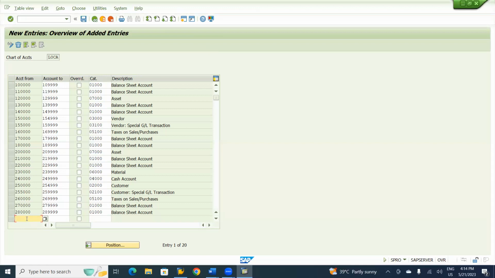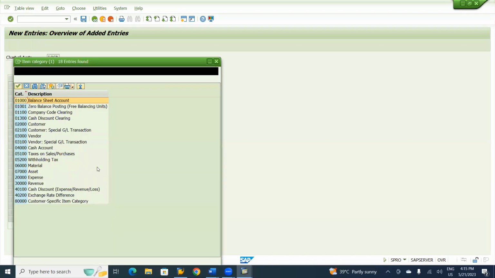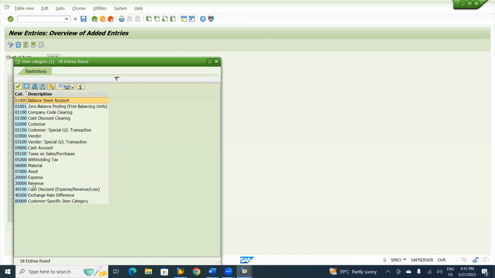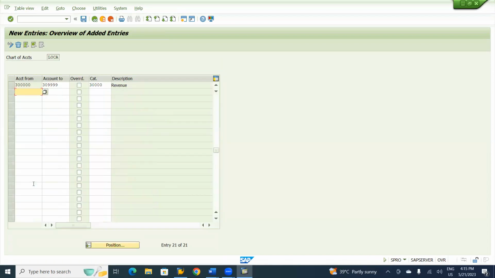Yeah, write down. Next series 3 lakhs to 3,09,999. It's revenue accounts. Okay, the revenue accounts is nothing but 3000 series. Revenues. Next one 3 lakhs 10,000 to 3 lakhs 19,000.